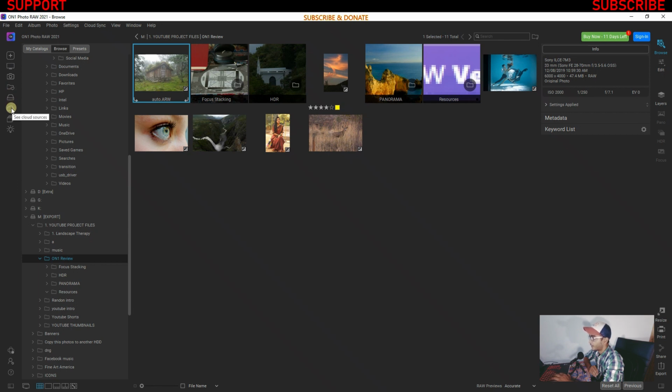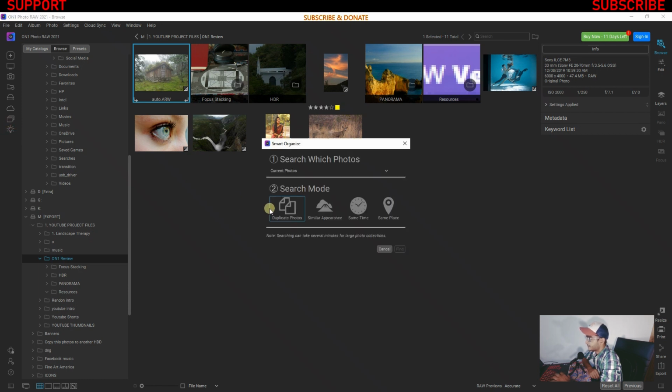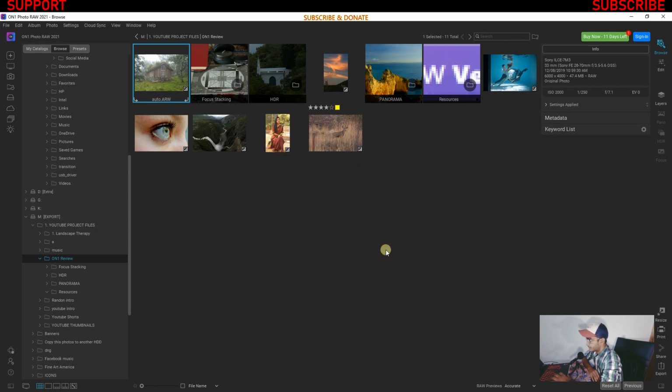Now, of course, ON1 has cloud just like Lightroom or Adobe, for example. You have your albums. Of course, you can create different albums, which is pretty phenomenal in my opinion. Then finally, you have Smart Organize. If you click it, it will use its engine to look for photos. Essentially, this is an alternative version of Lightroom organizing. So this is a really good alternative if you want to change from Lightroom and buy ON1 Photo RAW. This is pretty easy and quick.